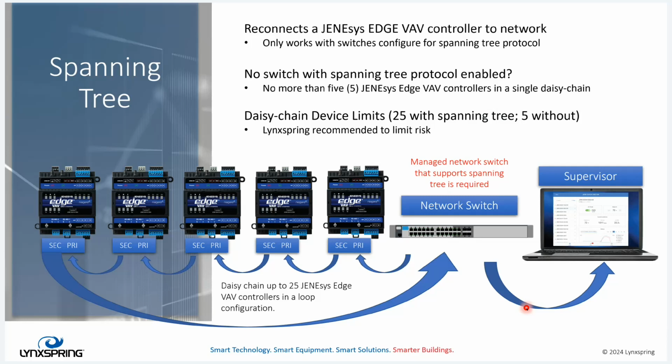Now, of late, for the spanning tree, they have developed technology for the rapid spanning tree protocol. This type of rapid spanning tree protocol allows for that rerouting to happen at a much faster rate. Now, our controllers do not yet support the rapid spanning tree protocol, but if you do get a switch that has that, our controllers will still support it, because when rapid spanning tree protocol is enabled, if it's not available on the device, then it will step down to use the regular spanning tree protocol.